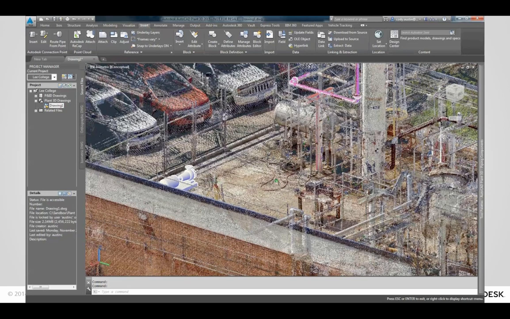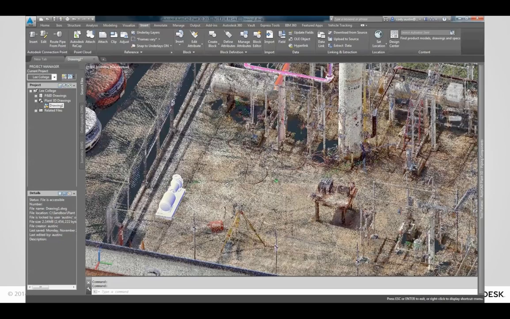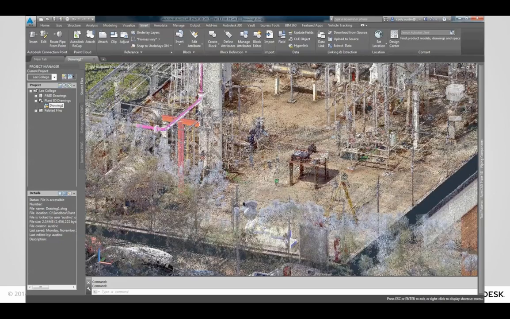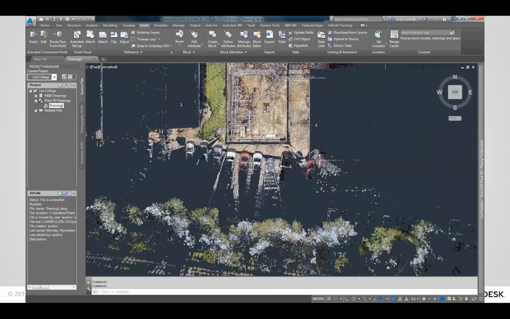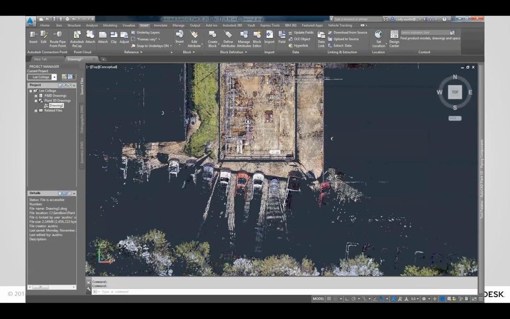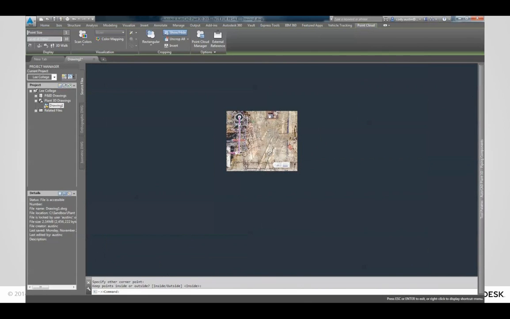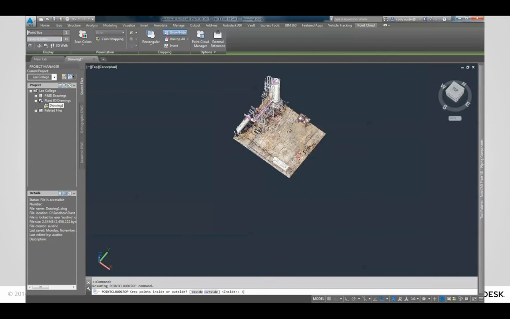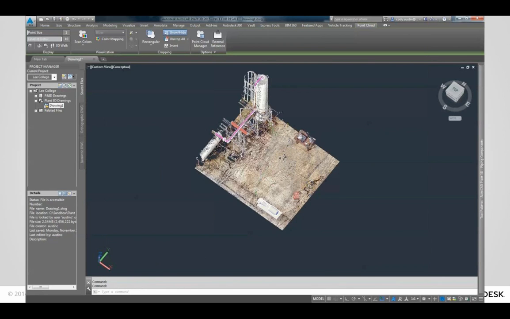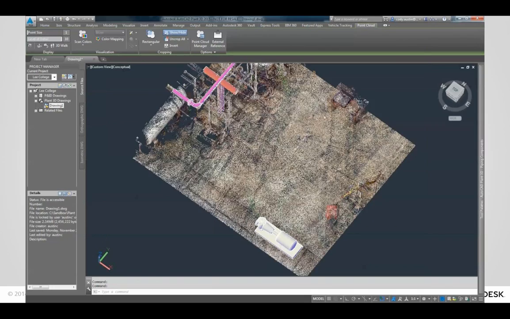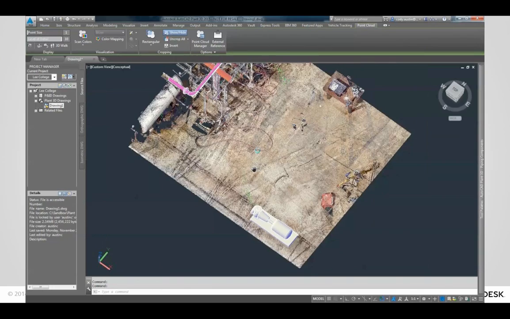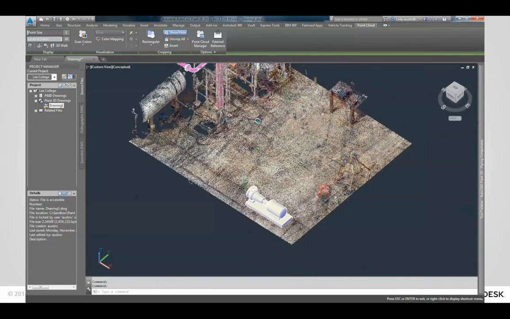So here I am in Plant 3D. I've simply attached a point cloud, just like I would, again, with an external reference file. A simple attach command like you saw in Civil 3D earlier. And we have a few functions that are associated with point cloud objects inside of AutoCAD. We can change the point size, level of detail, change the way the point cloud data is colored, and we can do different types of clipping commands within Plant 3D, as well as the other AutoCAD-based products.